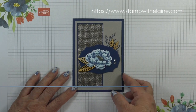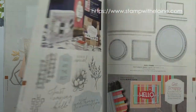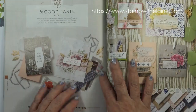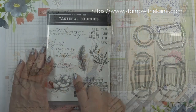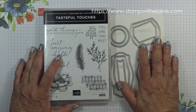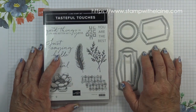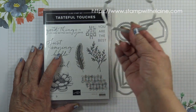This is the card we're making. You'll find it on pages 122 to 124, and it's from the In Good Taste suite. The stamp set in this suite is called Tasteful Touches, and the coordinating dies are called Tasteful Label Dies, and the one we're going to be using is this one.